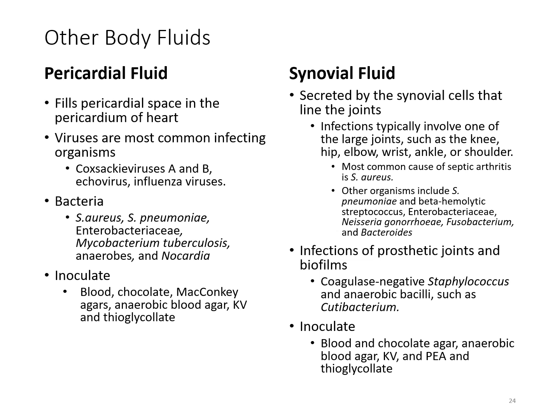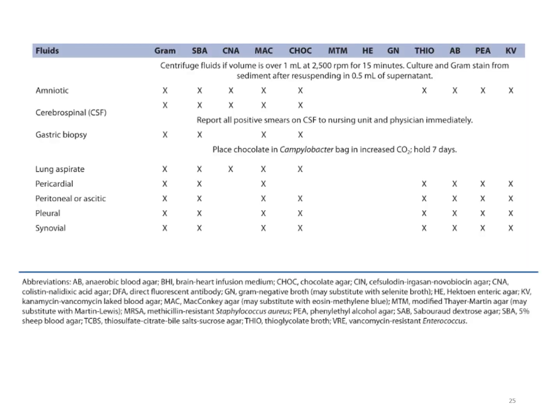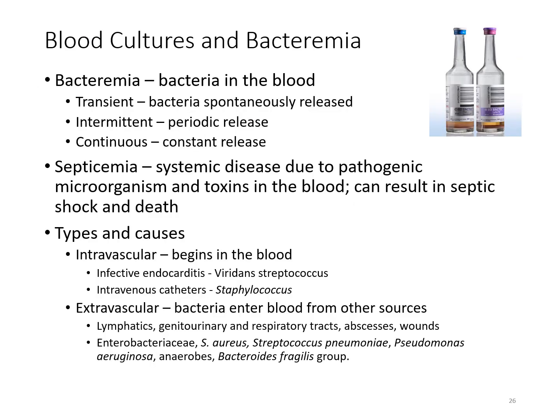And then as far as the infections that can happen, you can have various infections from various organisms, just depending on how it's introduced, but you can also have infections from prosthetic joints, and this is because of those biofilms that are created by those organisms. And we also have here listed the media to inoculate these specimens on. Here you also have that list of comparison of the various fluids and the media that will be used to inoculate those specimens.